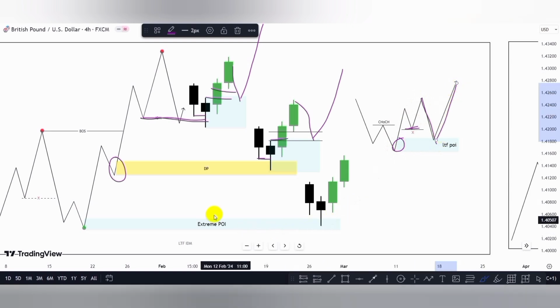The same thing applies when price returns to the extreme point of interest. In the case whereby price just pushes further to the downside, doesn't respect the decisional point of interest, and then you see price reacting at the extreme point of interest, what you want to see in the candle formation is that the last selling candle raids the low of the previous candle without a candle body closing below the weak low of the previous candle. So then you see price creates a bullish candle to the upside that raids the high of this candle.